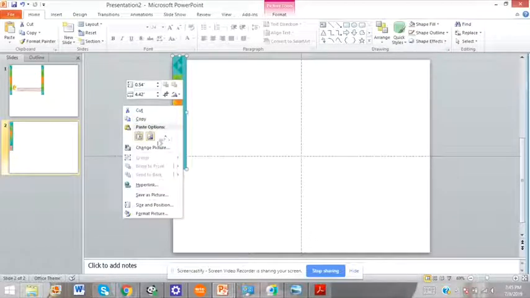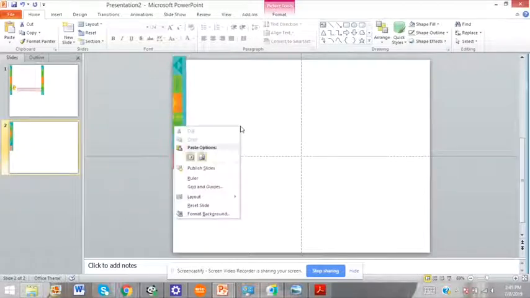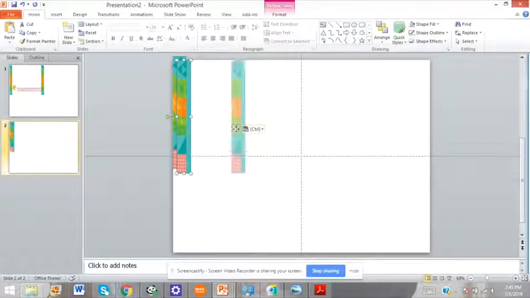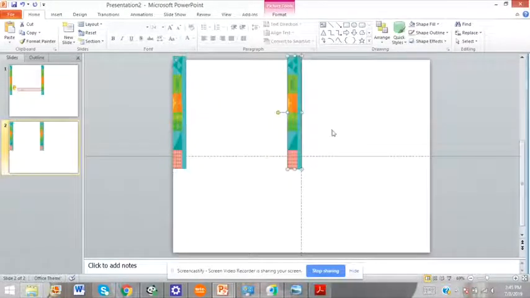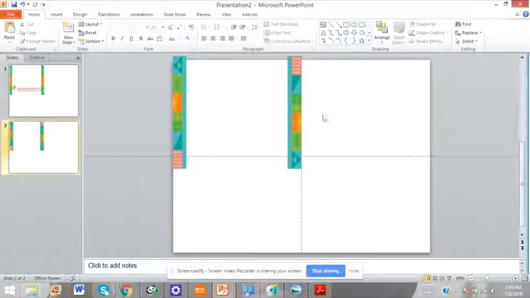And we're going to press copy, and I want it to be on the other side too. So I'm just going to put it right there. And it looks like they're both even. But now I want that blue to be on the inner, so I'm just going to rotate it that way. And the way I rotated it was clicking right there on that green circle and then just rotating it there. All right, so that looks pretty good.